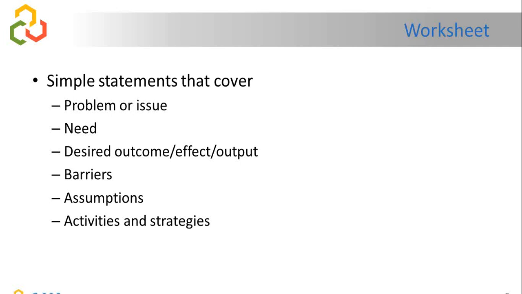efforts. The last one is really key, the assumptions that your program makes. This is where you're going to do your what-if statements for down the road in case there's any bumps. So if you're trying to implement a program, what assumption are you making that this program is going to be successful? Are you going to assume that all of your providers are automatically on board with this? If you have that down in writing, you can now look at the what-if of, well, maybe if all of them are not on board, this is what we're going to do.